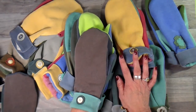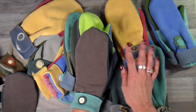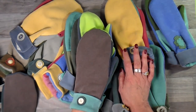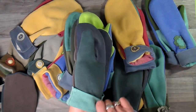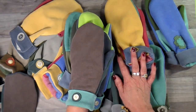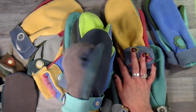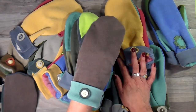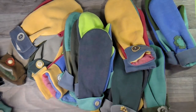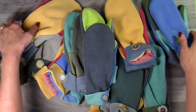They only come in one size. I used to make two sizes but the larger size was just sloppy and a little bit big for most people. They do have a stretch to them just because they are a sweatshirt fleece. I find that most people can wear this size, which is more of a medium. That is what my mittens look like — I have several pairs, maybe 20 pairs that I just listed.